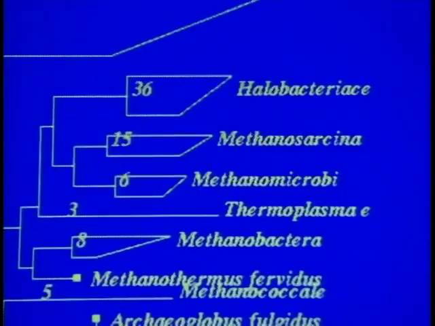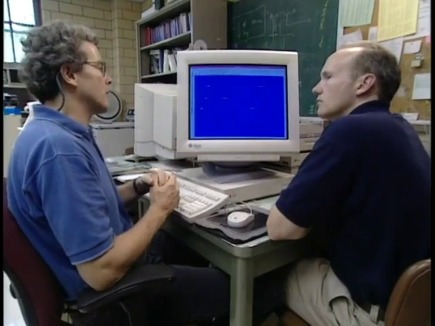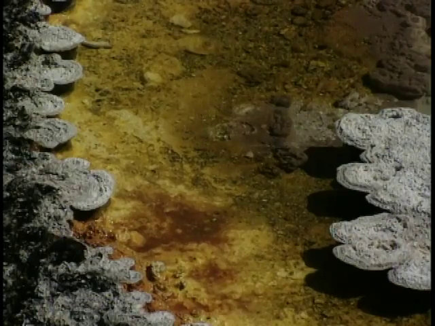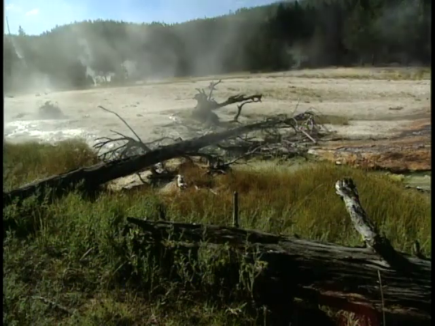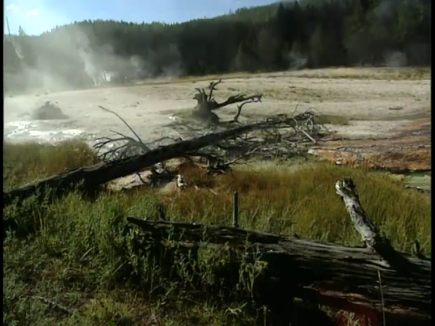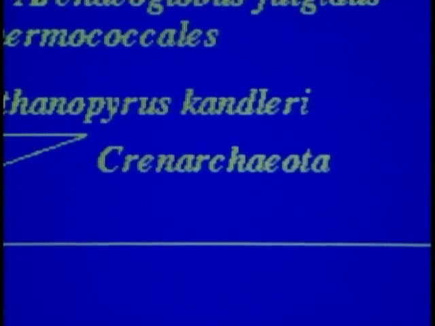The archaea are an interesting group. They contain organisms that live in some of the most extreme environments on Earth. Some of the metabolisms that we see amongst the archaea might be those that are most similar to the ancestors of life, in particular the capacity to grow at high temperature. That falls amongst this group known as the archaeota. We see here some of the organisms that have been isolated from the deep sea hydrothermal vents.